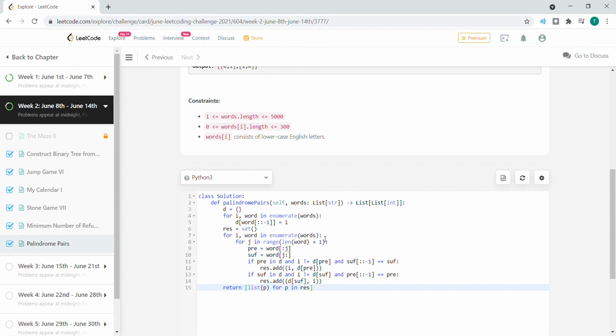And for space complexity, we're keeping a dictionary and a set. The set is unique, so the dictionary will give us every single word as we enumerate through, so it will be big O of n, plus the set where we store everything inside as well, and also the list that we're returning. So I think it'll be a lot bigger than that. Probably big O of n times m.